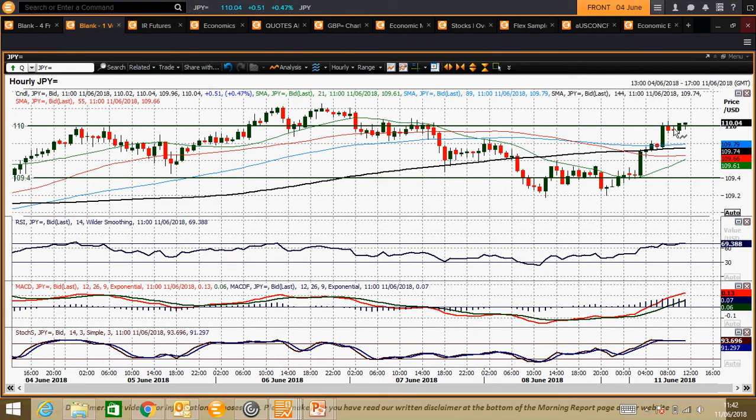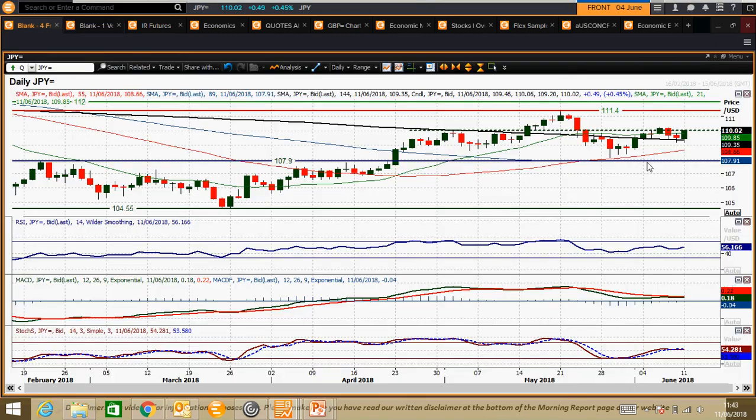You've got this consolidation that has actually now started to develop in the last few hours. The market is just hovering in a very tight 10 to 15 pip range throughout that 3-4 hour period. And I think that could well be seen as where we end up in front of that meeting. I'm not really expecting too much more direction out of dollar yen in the meantime. But yes, there is a slight positive dimension to this chart, but not enormously. And I'm still waiting for a decisive catalyst to really drive the next directional change.